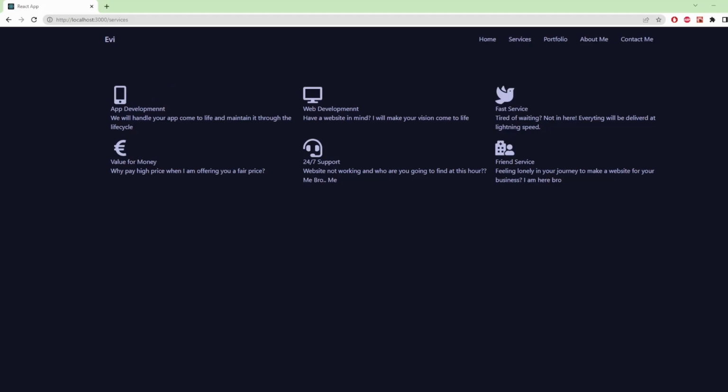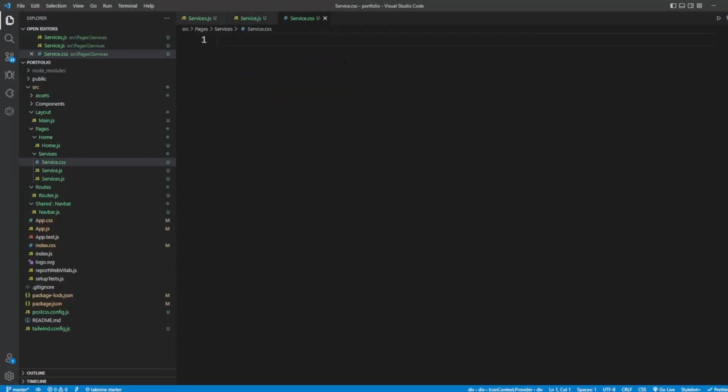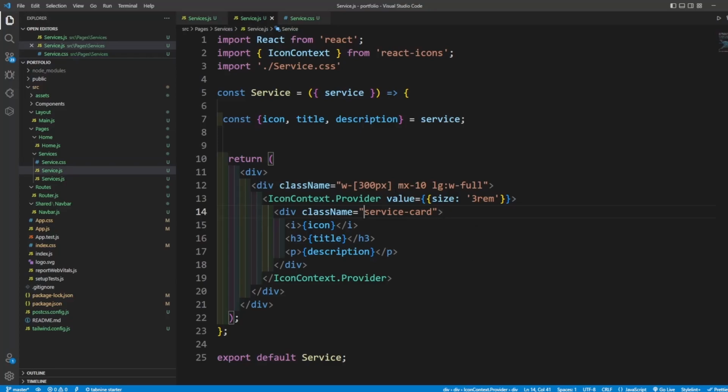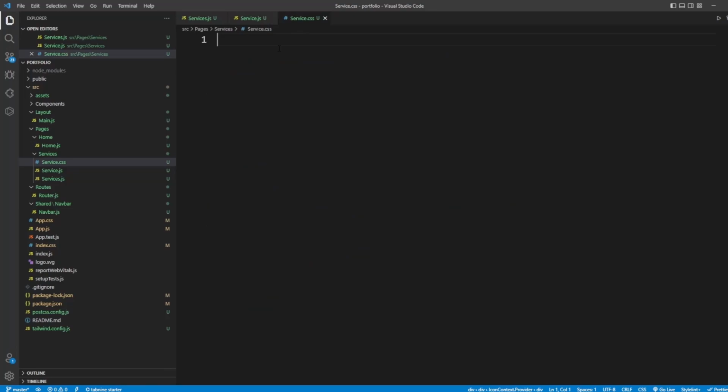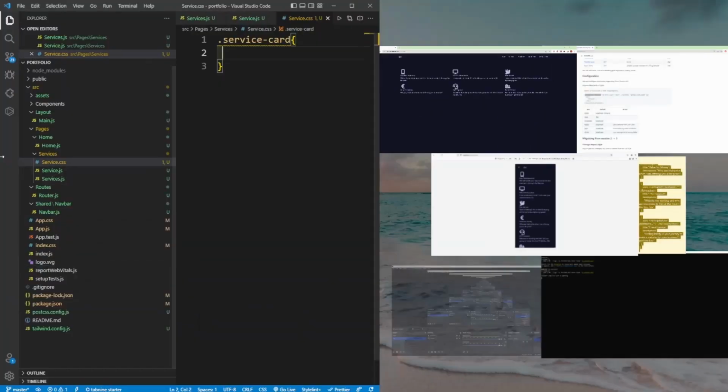Now we are going to change the padding and border size. So we have taken class here. It is going to be service card. So we are going to change it. We are going to write first, should I put it side by side?